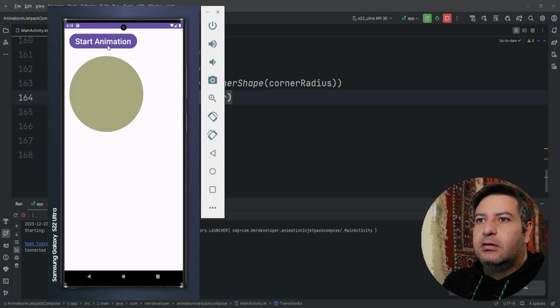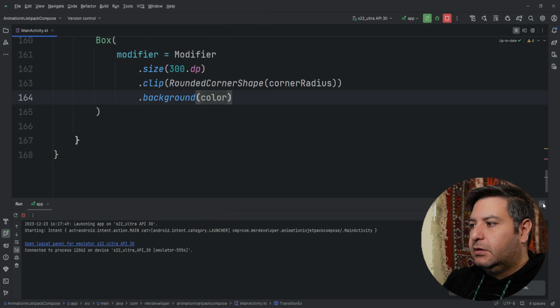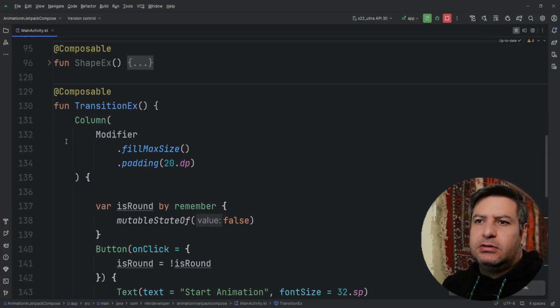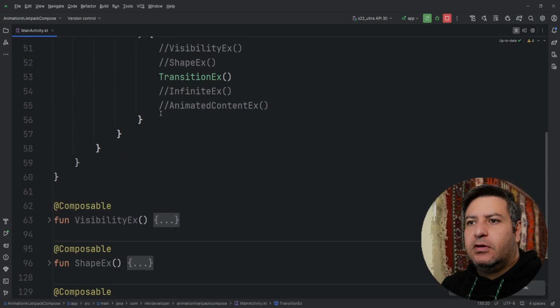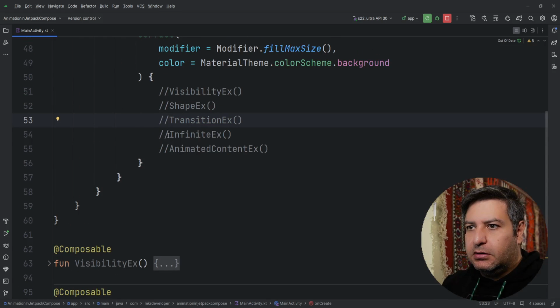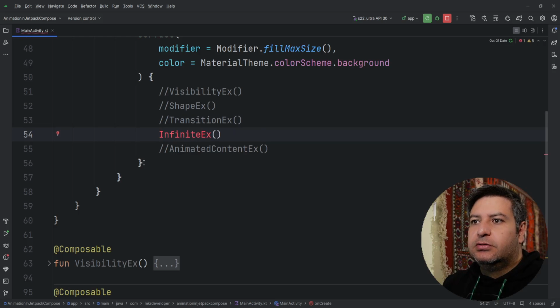Okay, let's go to the next part. In the next part, we don't need the button because we are going to use the infinite animation, and automatically it should be played non-stop.